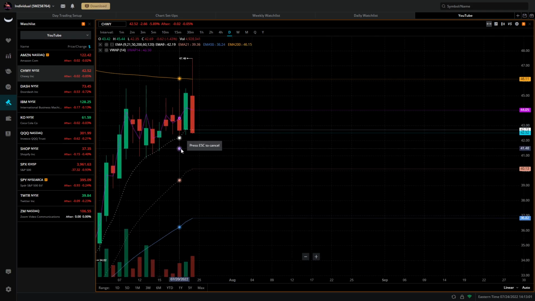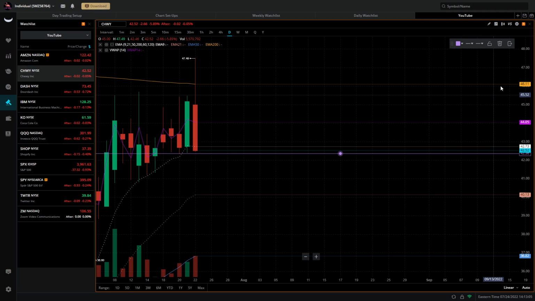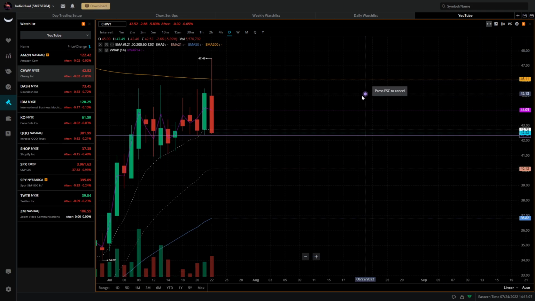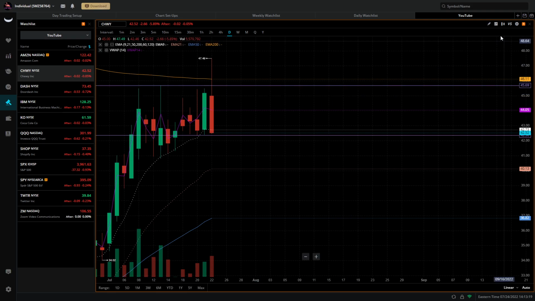And you can see here that this is also a good level, 42.35. So my level for puts would be 42.35, and my call level would be 45.70, not 47.49, because once again, it went back below, and now it's retesting the put level. So this is your main level, 45.70. And then of course your price target will be the high, 47.49.